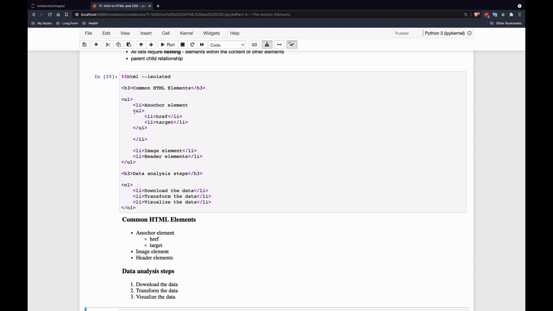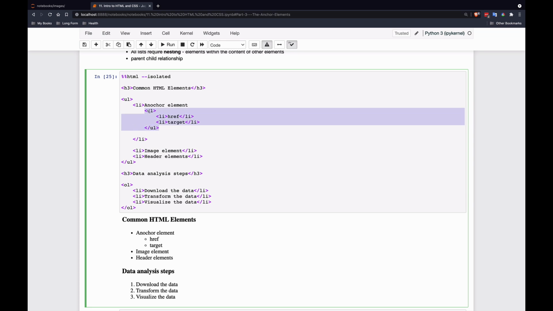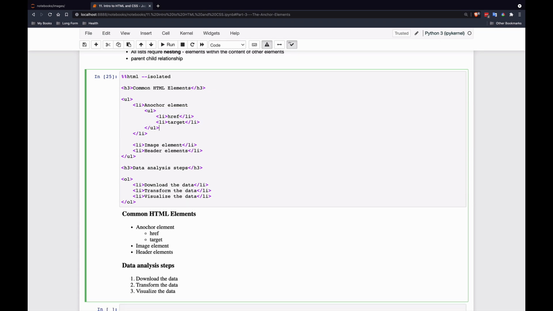This just goes to show you that you can create many different levels of nesting. Maybe we want to tab this over as well to show that this unordered list goes inside like that. So that's another level of nesting that you can do inside of a nested item.